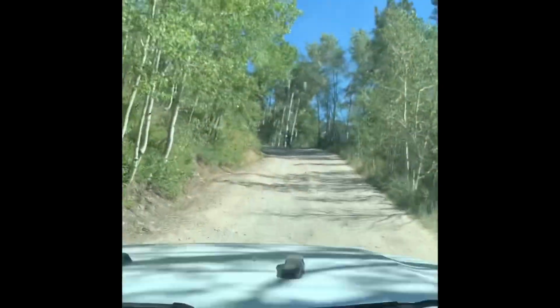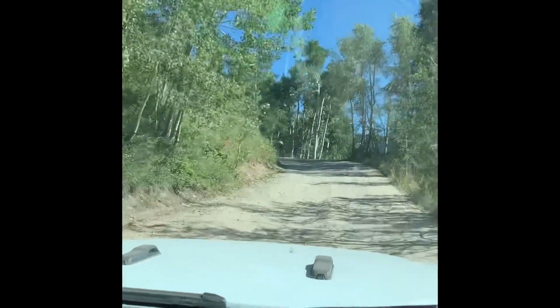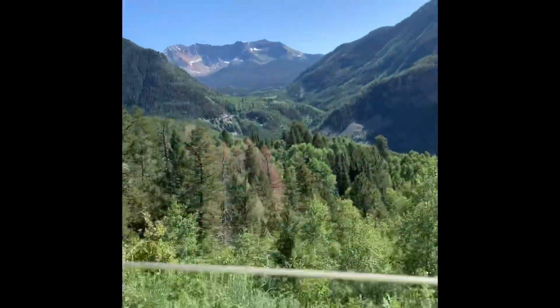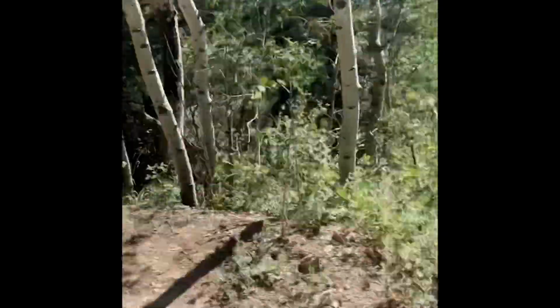The main road is not really that bad. It's pretty well groomed and pretty flat, you can see here. But there are some points where you're kind of going through some rivers, and it does get a bit more rocky, and definitely as you head up north and go all the way to the lakes, then you're getting into some bigger rocks and ledges.